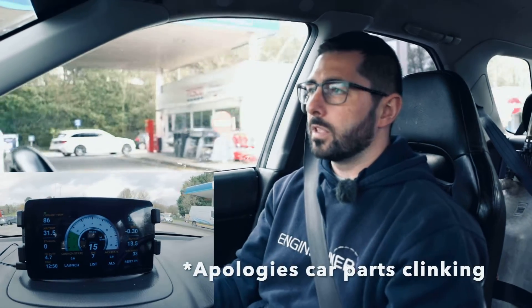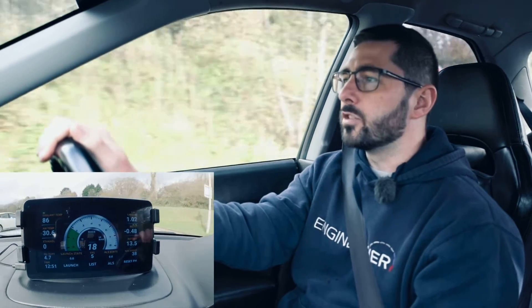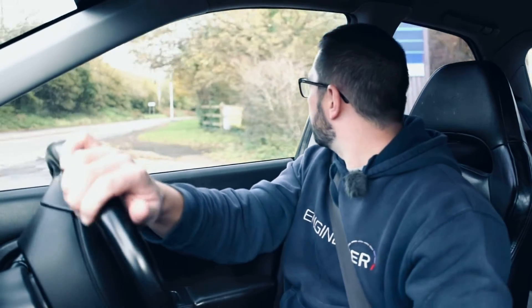These are all configurable to each car individually. Make sure you have a look at our YouTube channel and our other videos where you'll find instructions on how to set up the display and use it — there'll be a series of YouTube short videos so you can just pick the one you need. If it's not covered in the instructions or in one of the videos, feel free to reach out to the team and we'll be happy to guide you through setting it up.